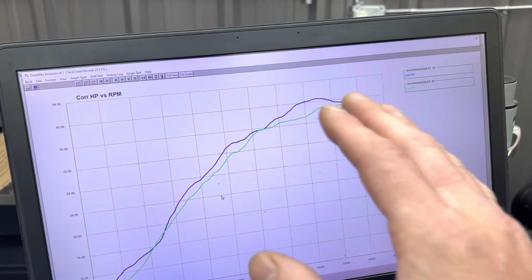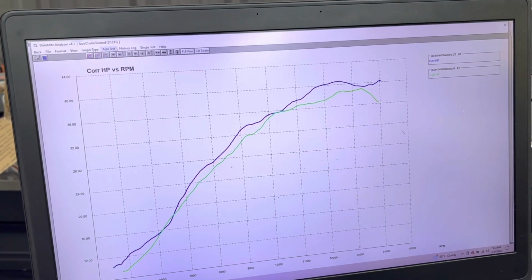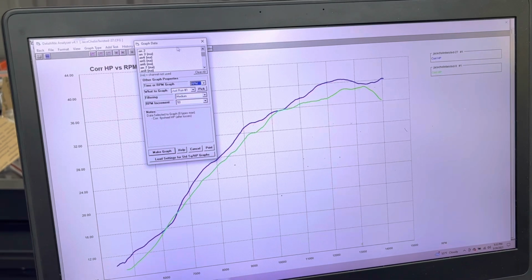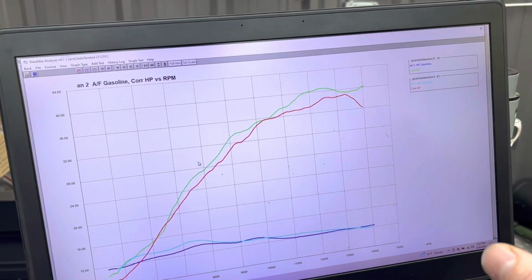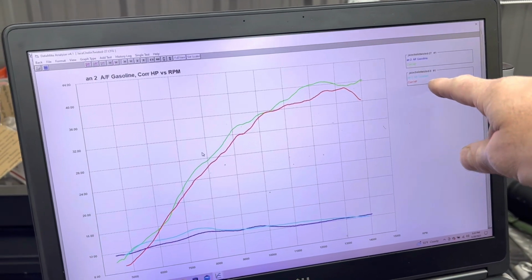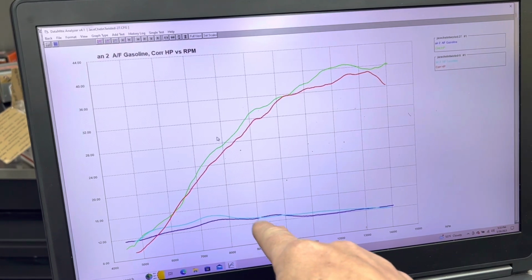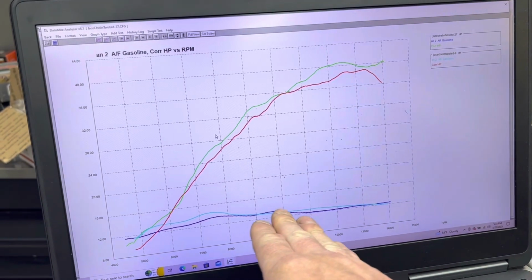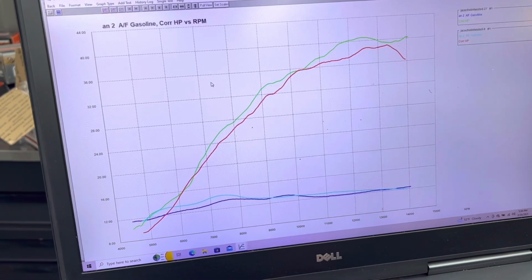So this is a colder pipe pull, but what I really wanted to show you here was the air-fuel ratio because we added it to that test. So this is between Pro 6 and stock ECU. So stock ECU is in light blue down here. You can see the stock ECU is a little bit leaner and then matches kind of around here, and then it's a little bit leaner all the way through, and the Vortex is a little bit richer all the way through the curve.